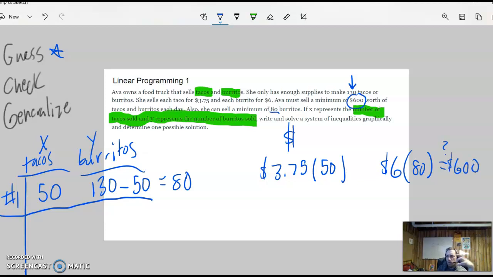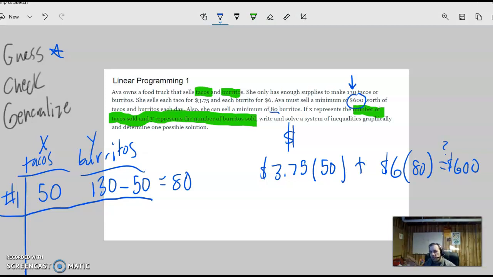What do I do with my total? Okay, I add those together. So let's see if this works. You might need to pull out a calculator. $3.75 times 50. I'm going to say, well, I know $4 times 50. So 4 times 5 is 20, right? So that's 200. So that'd be $200 minus 25 cents times 50. 25 cents times 50. I'm going to pause and just double check. I have a calculator here.